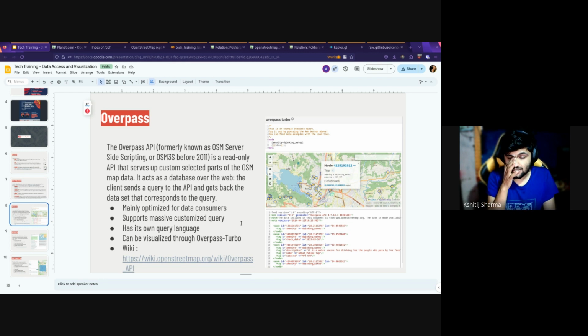And the good thing about Overpass is that there are a lot of tools built on top of Overpass API. One very popular one is Overpass Turbo, which my colleague will also be mentioning in the second phase of the session. There is also one tool called QuickOSM in QGIS, which is pretty popular. People use it to fetch OpenStreetMap data directly in QGIS, and it will probably be mentioned in the QGIS training. So they all use the Overpass API underneath, and there is software which builds on top of Overpass API. You can design your own software if you like, or you can use Overpass Turbo directly.